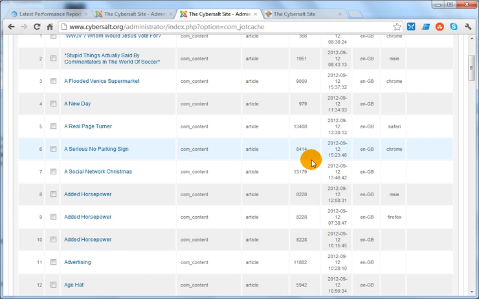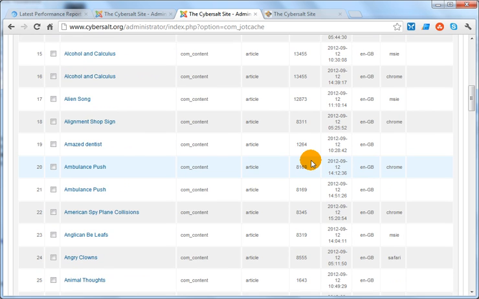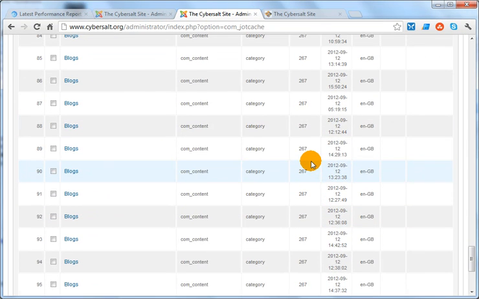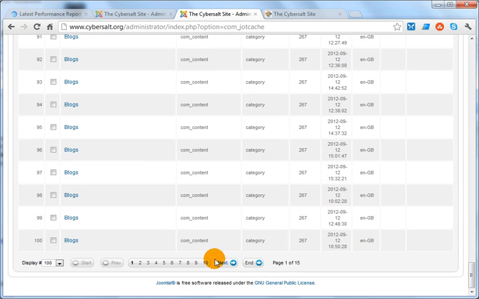Now this is a large site, so when I go down to the bottom, it's showing 100 links at a time, and this is one page of 15. So basically, what we've got happening here is that right now I have 1,500 pages that are cached in JotCache, and they're getting filtered and cycled through over a period of 12 hours, as I said.